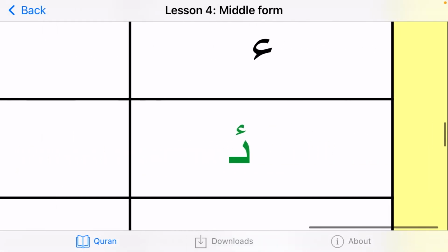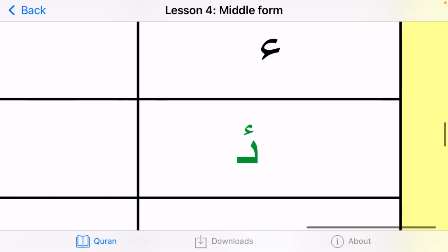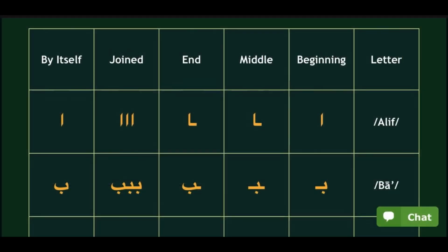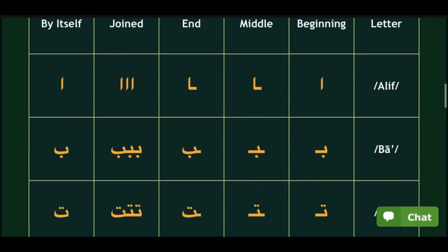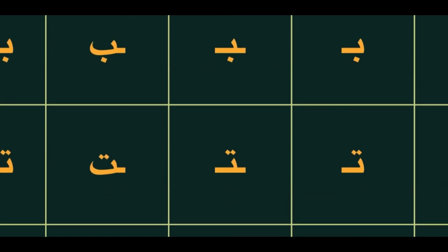Hamza again doesn't change, looks the same, just the line that comes towards the letter and also away from the letter. Okay, so this is exactly what I was talking about, but this one has everything in it. But it shows the right way the letter is being written. As you can see in the middle here, the ba in the middle, this is how it should look. There's a line that connects towards the ba and also away from the ba.